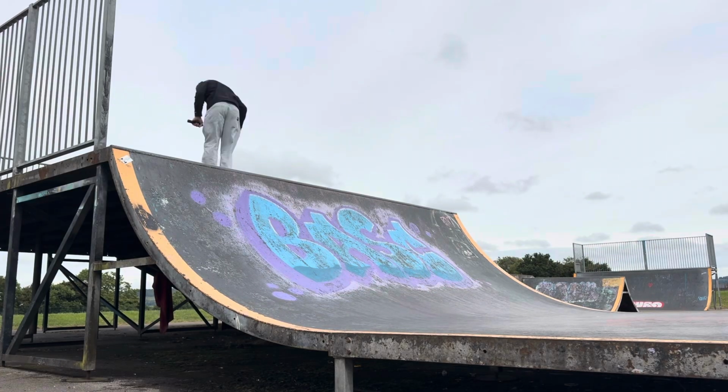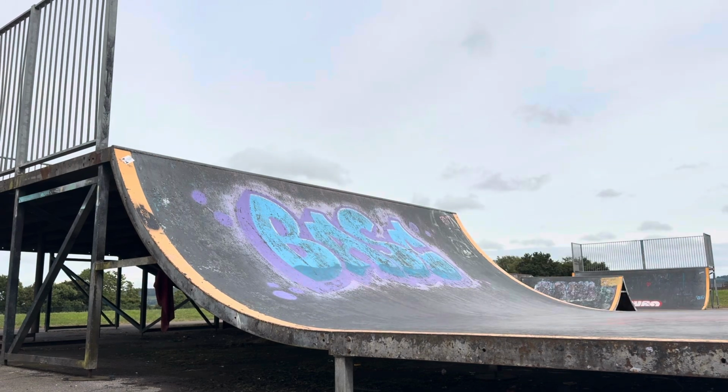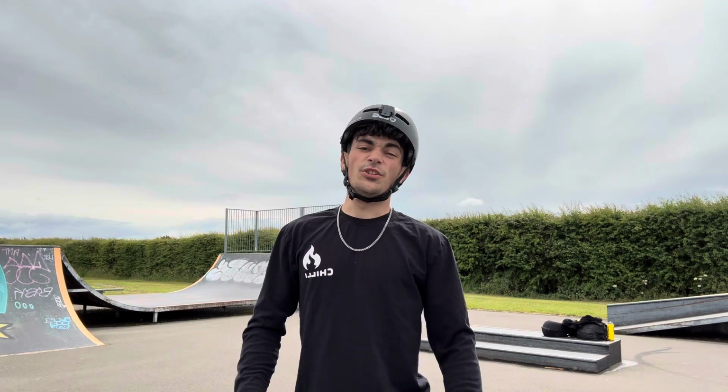Alright guys, so moving straight into the first step to doing a flare. First, you want to make sure you can already backflip and 180 air on a quarter pipe. Make sure you have these quite comfortable and have them every go, and that will really help you learn a flare. You don't need to learn backflips really to flare, but they do help a lot.